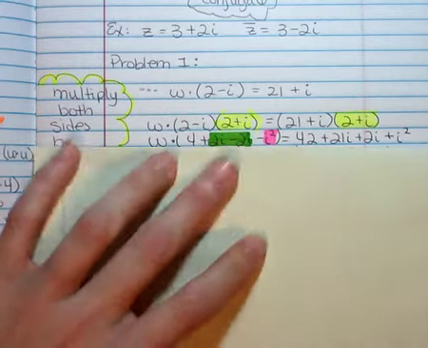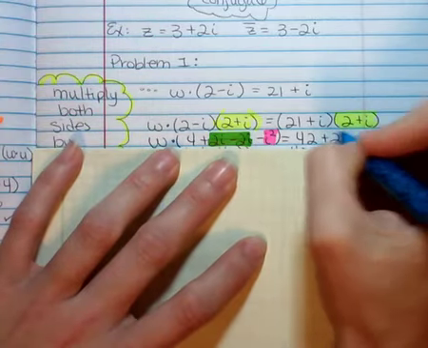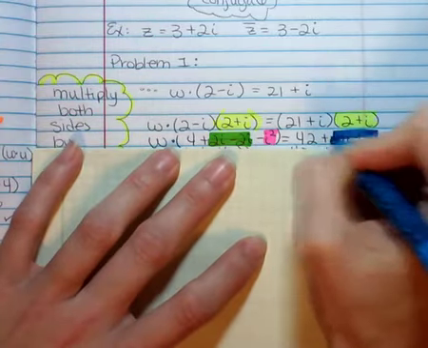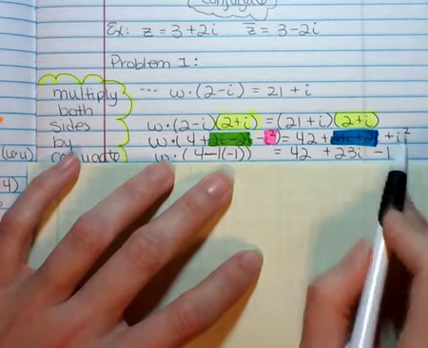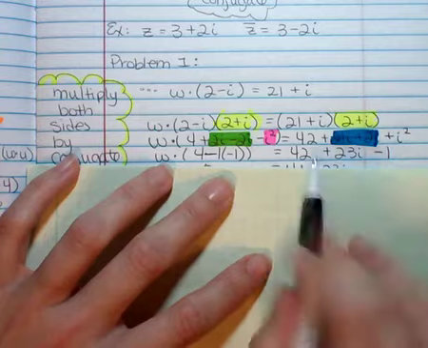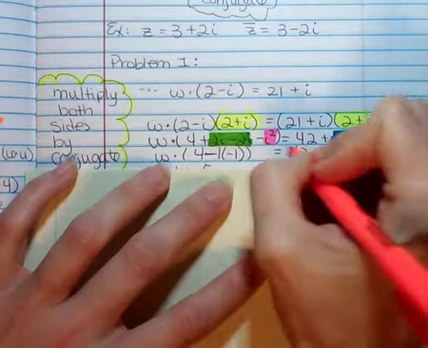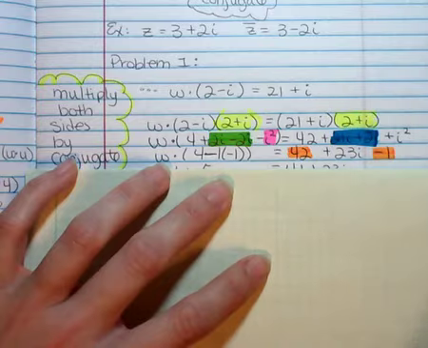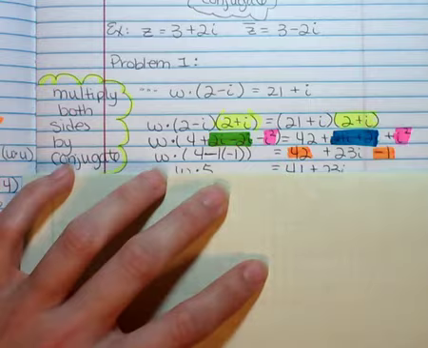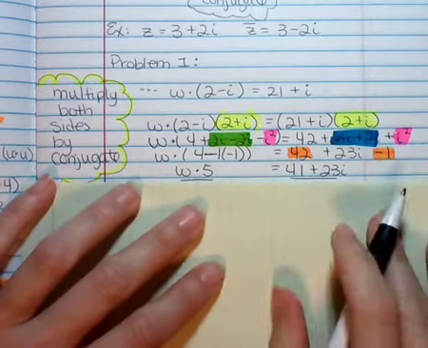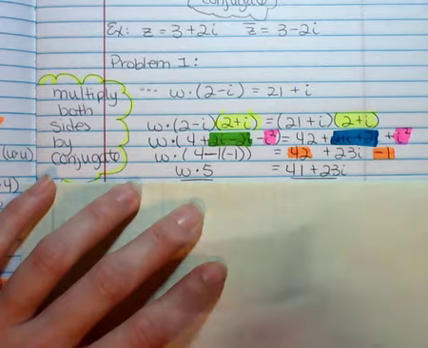And on the right-hand side, there are a couple of things we can combine over here as well. We end up with 21i and a positive 2i, which gives us 23i. And we know that i squared equals negative 1. So 42 and that negative 1, we can go ahead and combine those two together. And I'm going to highlight that i squared in pink also, so we keep remembering that that i squared equals negative 1. So when we combine that, we end up with 41 plus 23i.